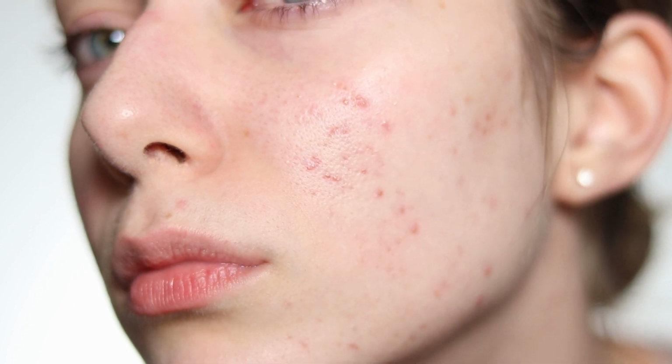So let me get a little bit closer to you and I'll show you my skin, how bad it is. So I want to talk a little bit about what I have on my skin. So I do have a lot of texture, especially in these areas where I have a lot of acne. So on my cheeks, right here, I have large pores from, you know, being sensitive, oiliness and everything. So here it is kind of dry, but I do have acne that goes all the way under on my neck.